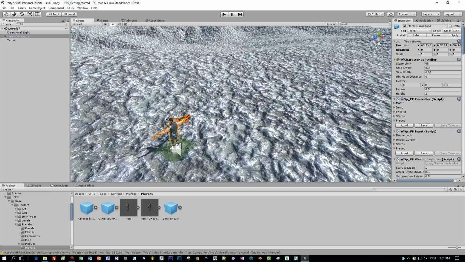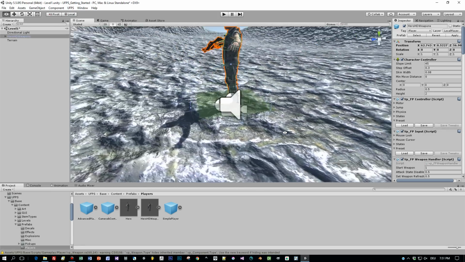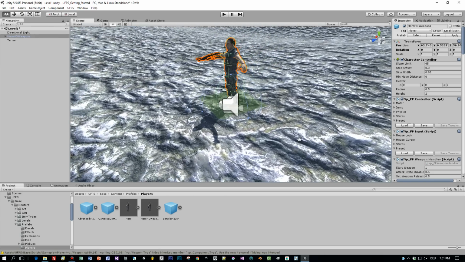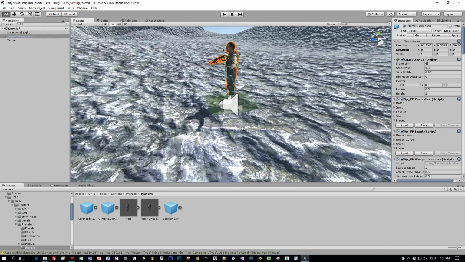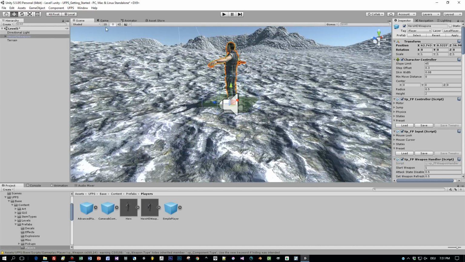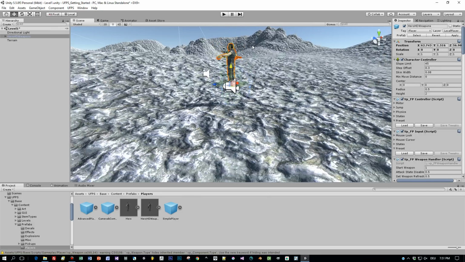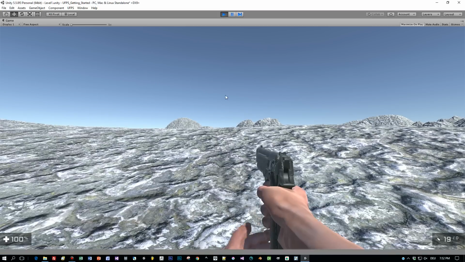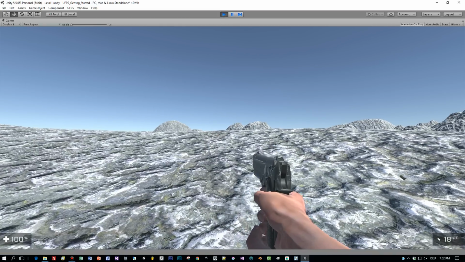And when you start your game now, you can directly test this FPS player, move around in the environment, test your gun, test the player, and see how it works. You have to move the player a little bit up so that the capsule is slightly touching the surface of this terrain, and that's the correct position for your FPS player.